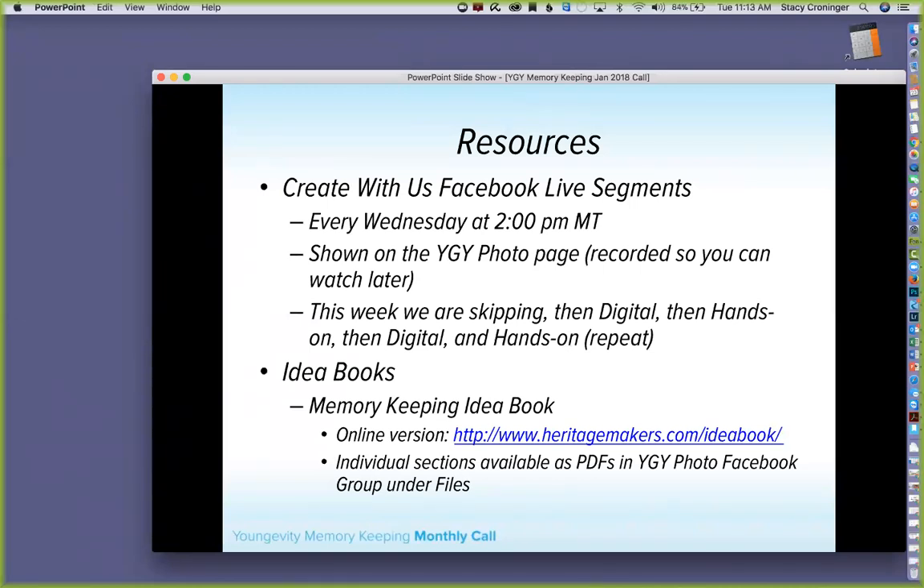The Memory Keeping Idea Book is available as a PDF of different sections or full versions. Updated price lists for OMFL are being posted through Social Selling — they've done the Alicia ones. Regarding new plans for National Scrapbook Day: I'm not prepared to discuss new products today, but we will have promotional items and will announce those probably in March. The HM monthly digital sale will most likely stay at 15% off, though I can't guarantee there won't be months at 10%.